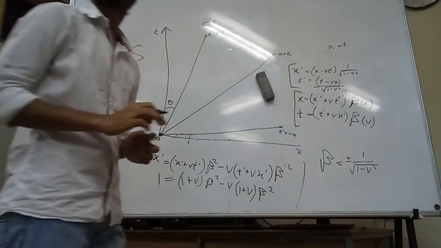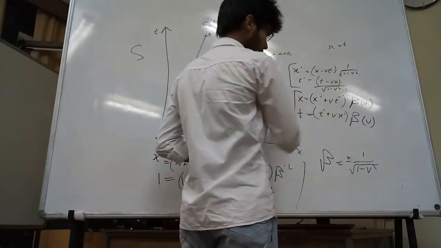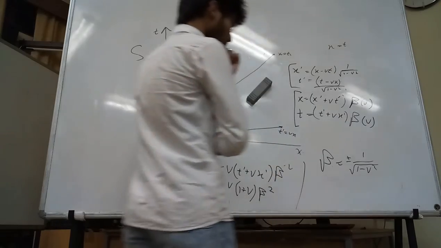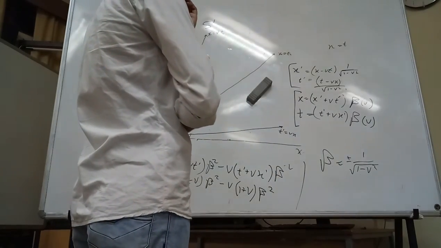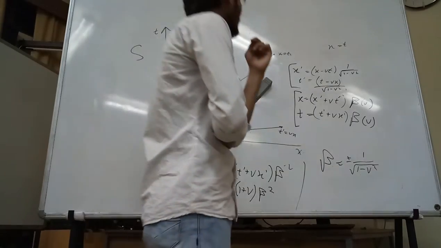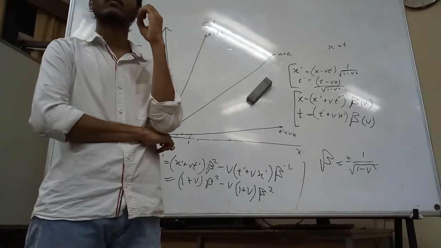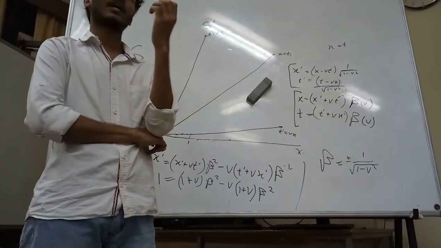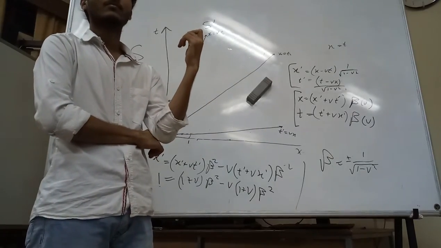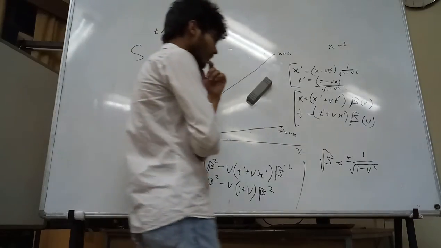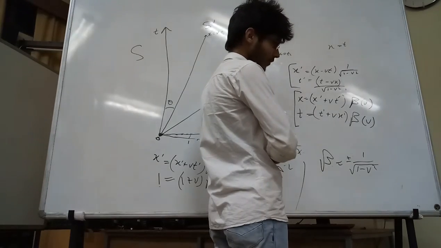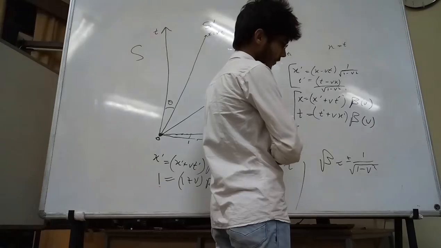Might be plus minus as well, right? So now I have to look for the right root, or maybe both the roots may tell me the right thing. Why beta should be positive? This is not time, this is time coordinate. Time coordinate might be negative as well. What is the problem in putting beta equal to minus the root of 1 over 1 minus b square?